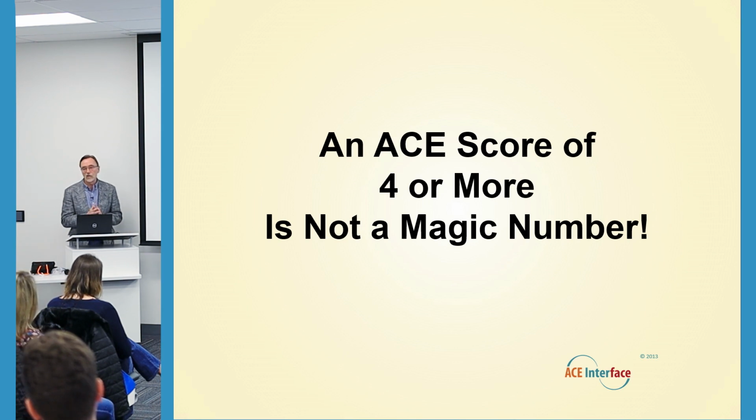An ACE score of 4 or more is not a magic number. I see now out in the literature and in some of the screening programs that are being promoted to say that anybody who has an ACE score of 4 or more is at high risk. And I think the history of that is that when we were doing these studies and writing these publications, and we had this long range of ACE scores, journals only give you so much space in their journals on pages.